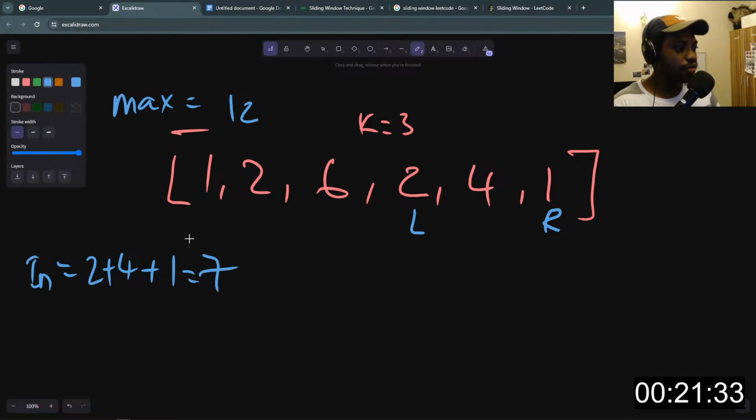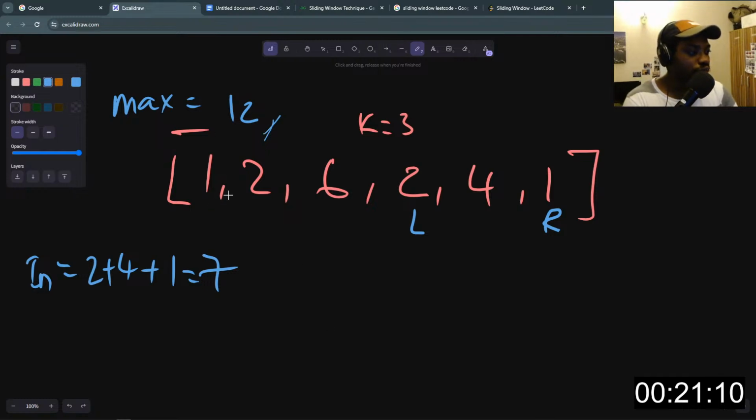This is equal to 7. And 7 is not bigger than max, which was 12. So 12 becomes our answer, and we return 12 at this point. We can't continue increasing this L because the condition was such that we stop at the entire length minus 3, right? Which is the value of k.